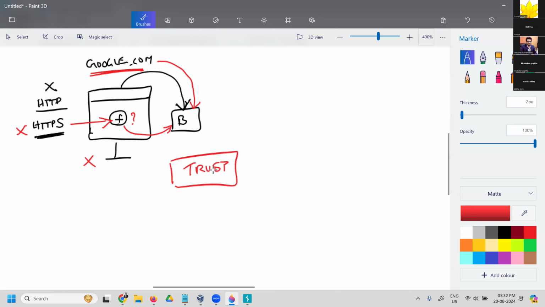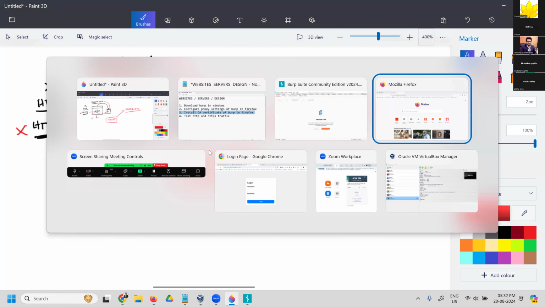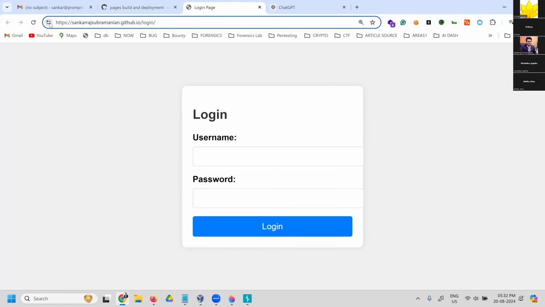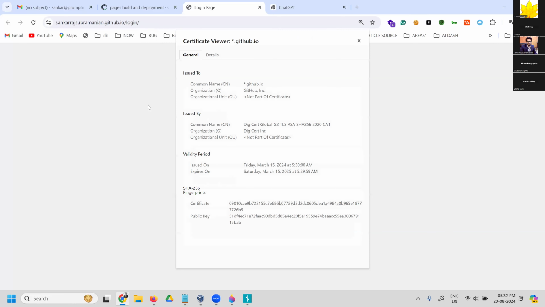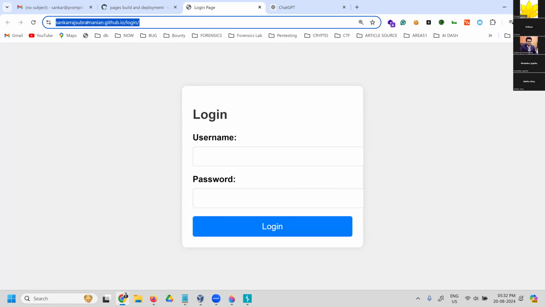How to do that? On the internet, or when it comes to servers, anything which is trust based is based on certificates. You visit an HTTPS website. Say, let us go here. If you visit an HTTPS website, look at this. It says connection is secure and it says certificate is valid. If you look at this, you have got the certificate information, which means this site has a valid certificate and it is HTTPS. So a computer checks whether that is a genuine website or not. So everything is based on certificates.